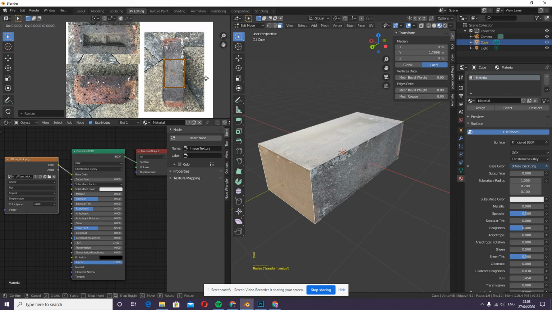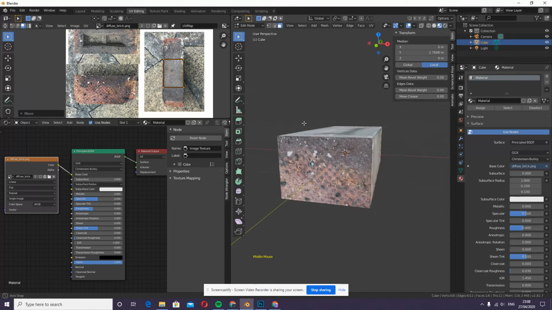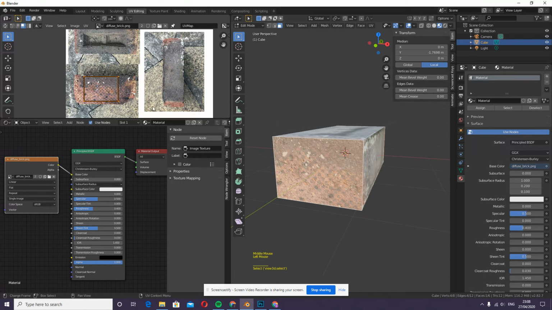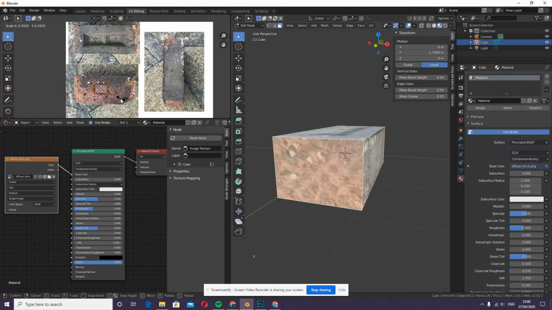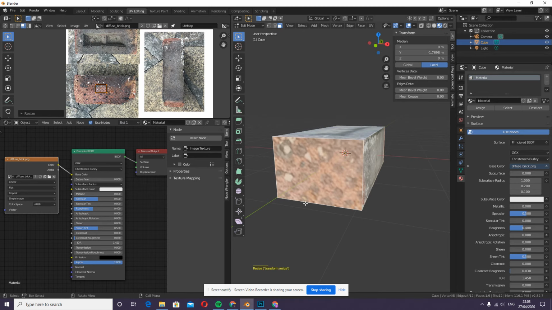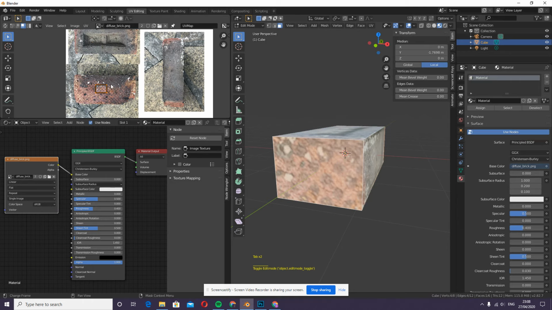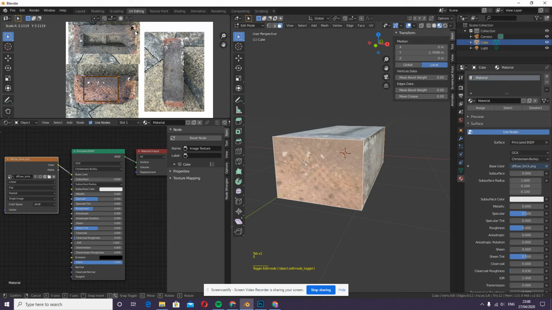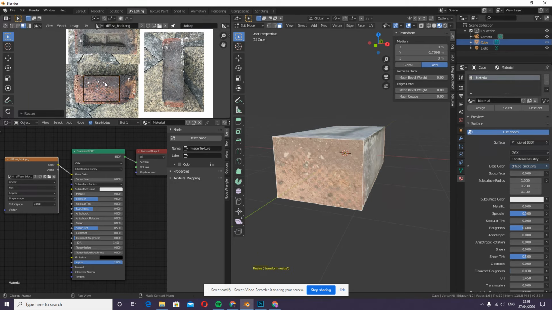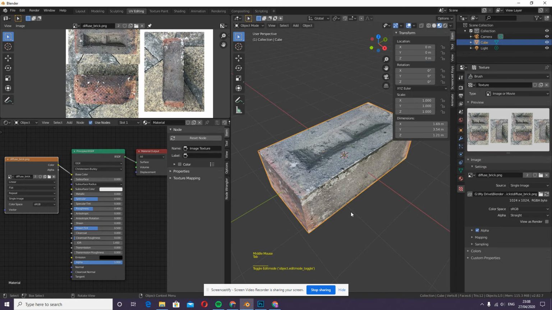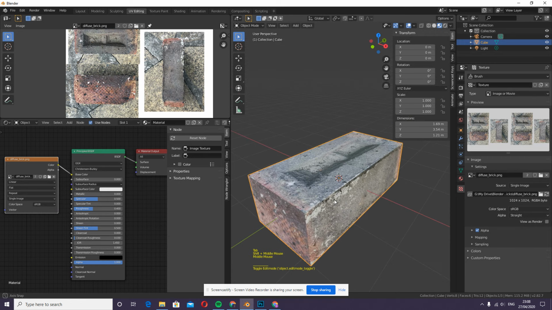So something to note is that you can see as I scale that the textures are kind of zooming in and out. If I scale this down, it zooms in on the texture. And because it's not a very high resolution image, that's going to look super blurry. So you really do want to make sure your UVs are as big as possible, as long as it fits with the model and so on. Okay, and there's a brick. Let's leave it there. Now let's do a little bit of modeling.